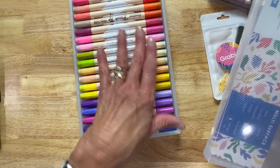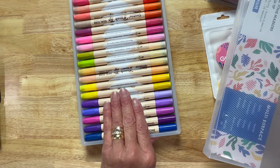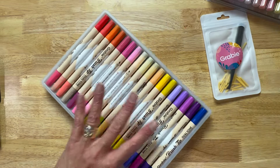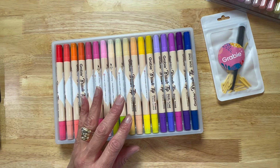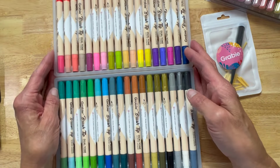It just kind of helps prevent the ink from going from one side to the other. And, oh, these are so cool. I really want to keep them easy to use, ready to go all the time, so I like to store them horizontally. These two little trays that they have are really very nice.